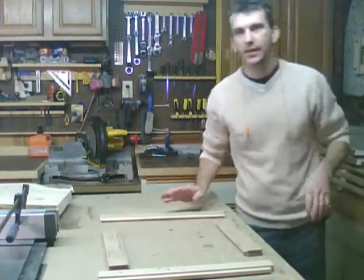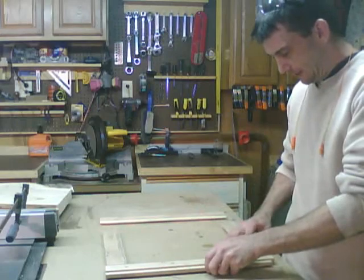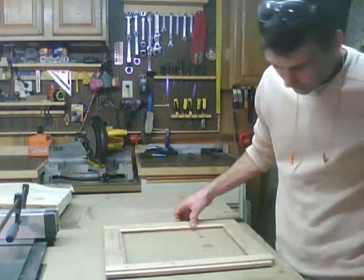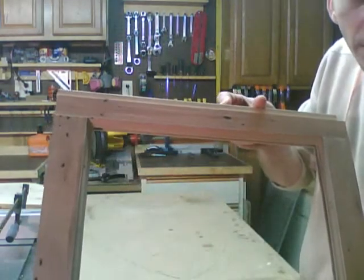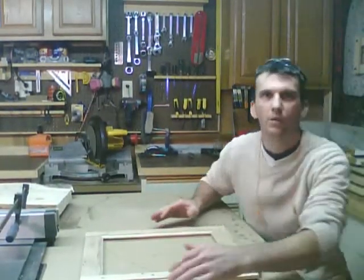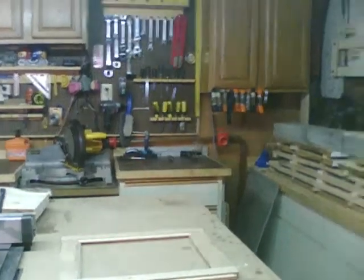Okay, back again. I've got all my styles and rails routed, and I tell you, it doesn't get any better than that. Not bad, not bad, not bad at all. Now, the panels are going to come a little bit later. As you saw behind me, and I'll turn the camera so you can see a little bit.